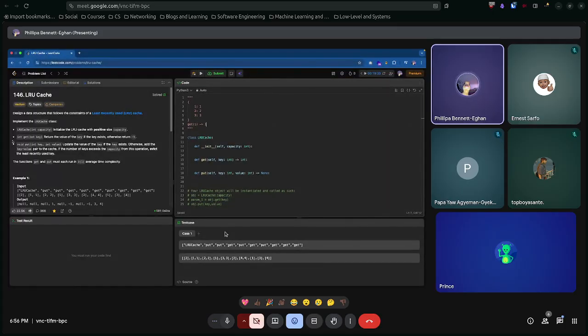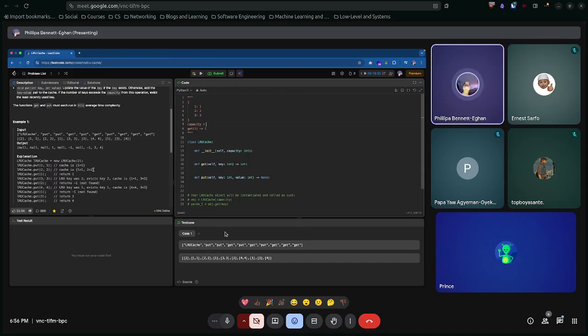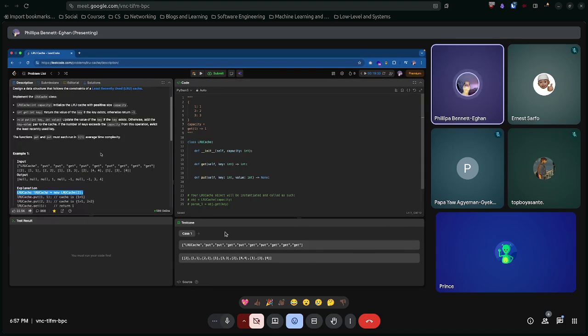Now the next thing is, let's say we want to update a value, or even add a new value, right? But remember, anytime we instantiate an object of the LRU cache class, it will come with a capacity, right? For this question in particular, the capacity was two. But let's say for this one, our capacity is three, right?